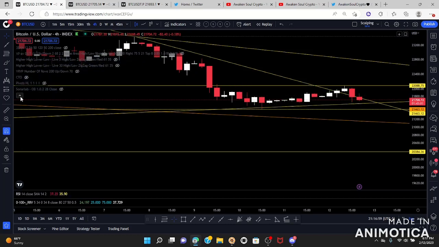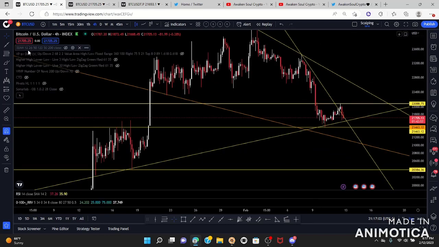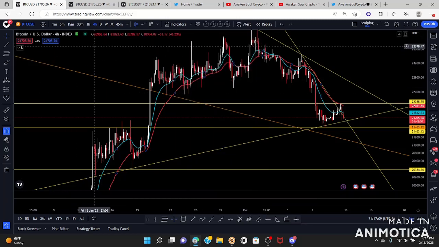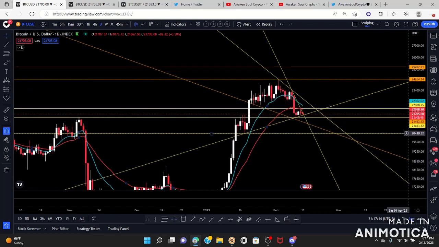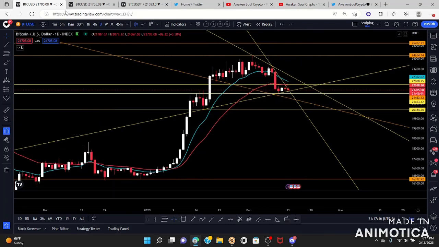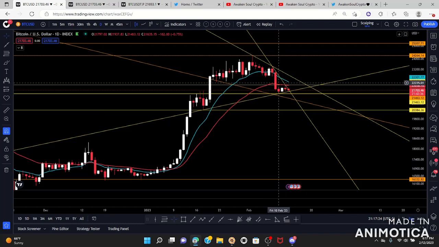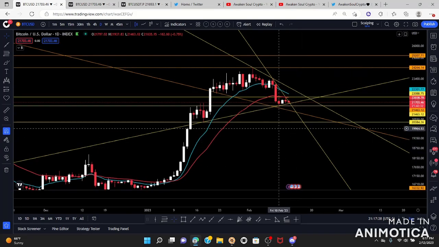It's important once you do that in the daily and you're ready to go to your 4 hours to turn on your EMAs. I do use the 12 and the 26 EMAs. So understand the trend, right? In your day time frame, you can see price action is above the 12 and 26 EMAs. That's a bullish trend. If price action is below the 12 and 26 EMAs, that's a bearish trend.